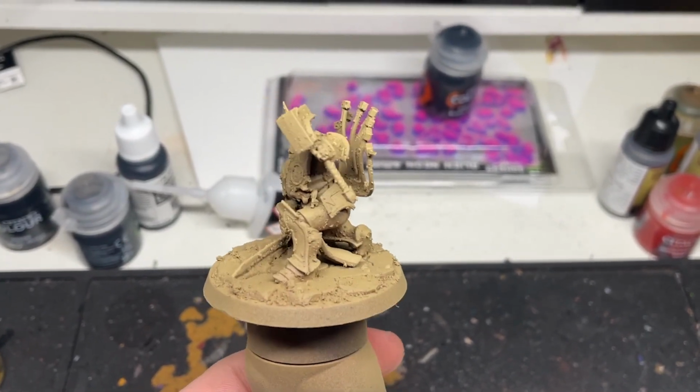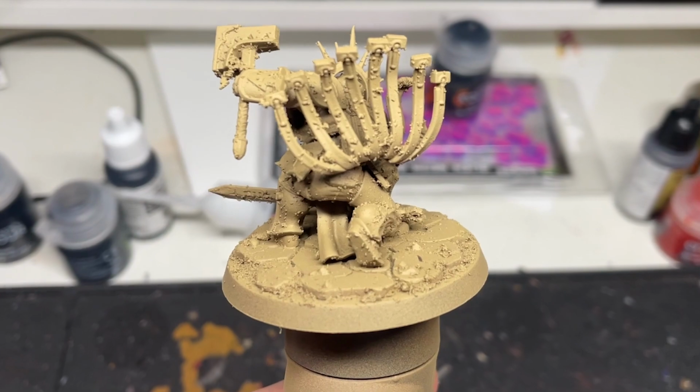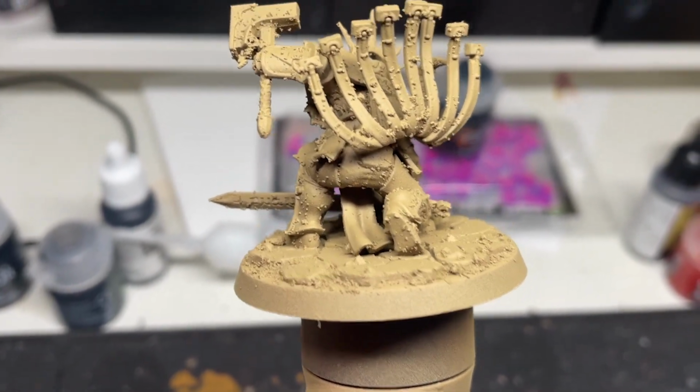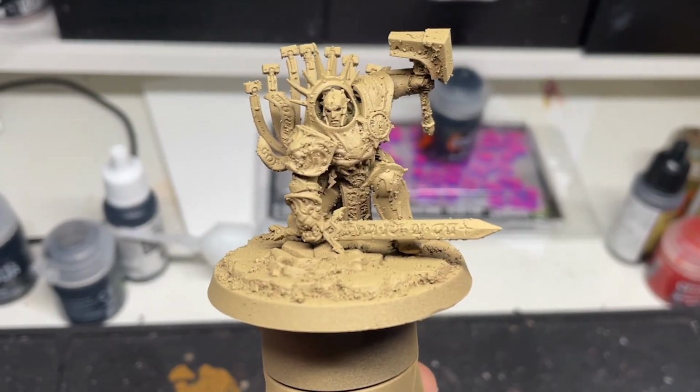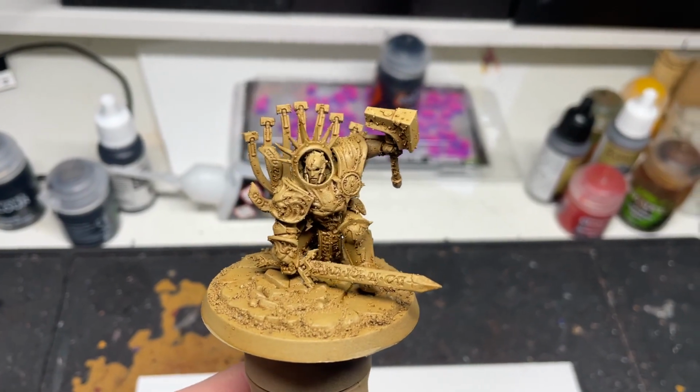So I've primed it with two undercoats. I primed it with a brown. I used Mournfang Brown, but they don't make that anymore, so a bit awkward. Another brown will do, and then I primed with Zandri Dust.